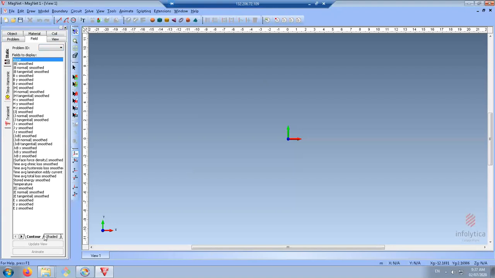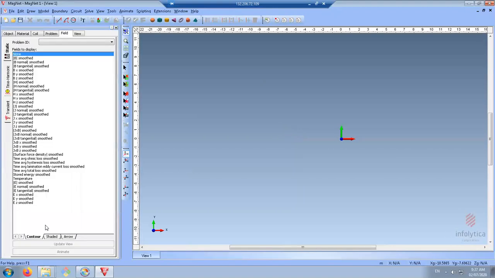There is the field tab where you can find different electromagnetic quantities that you can plot afterward once the model is solved. There are contour plots that you can use, for example, B smooth, meaning that you can plot the magnetic flux density, its absolute value, the normal and tangential components of B, X, Y, Z components, and things like that.